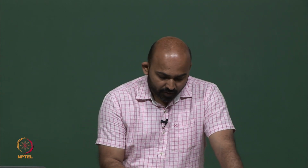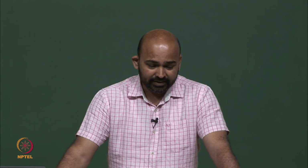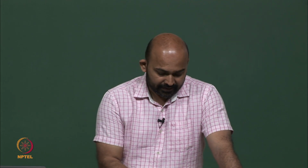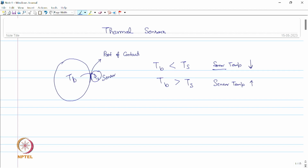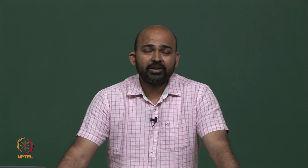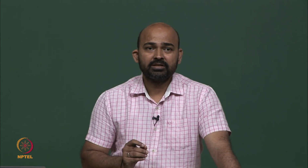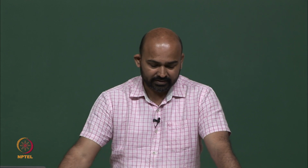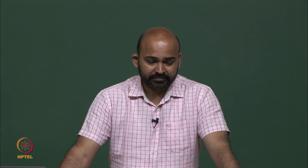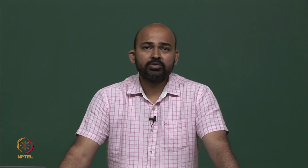Now, no matter how small this sensor is, it is going to disturb the equilibrium, because this is, let us say, a very big body with very high thermal capacity. This sensor is small, with a thermal capacity which is very less, but still there will be a thermal exchange no matter how small this sensor is, and it is going to disturb the equilibrium. And this happens in all the modes of heat transfer.